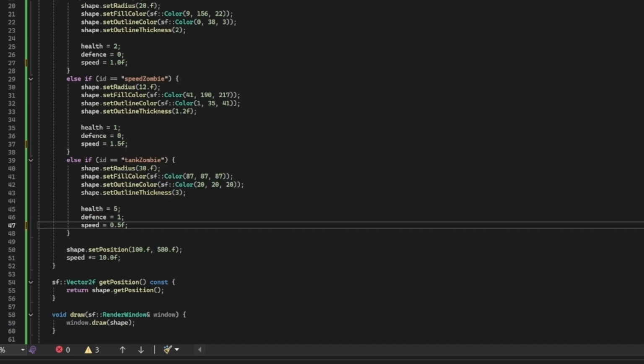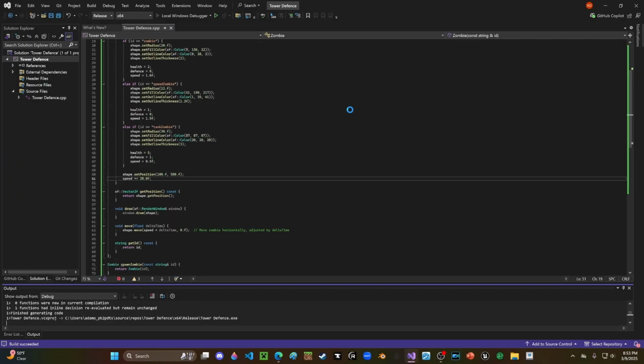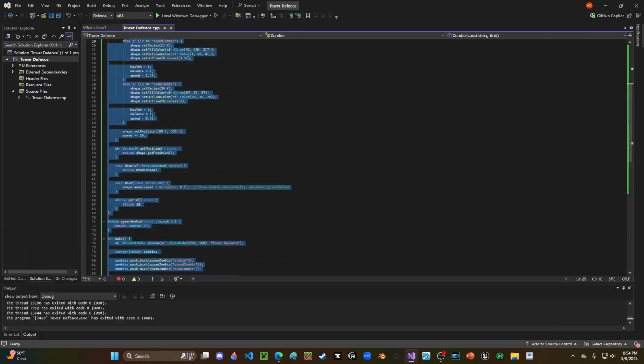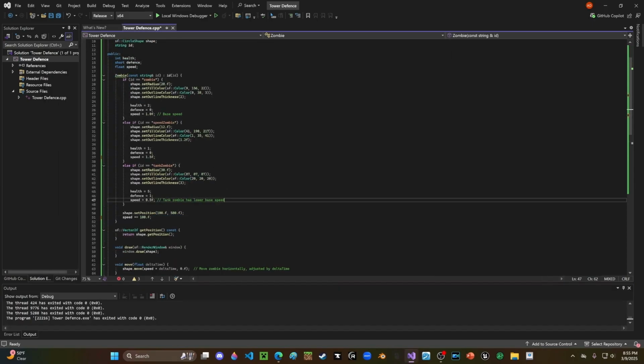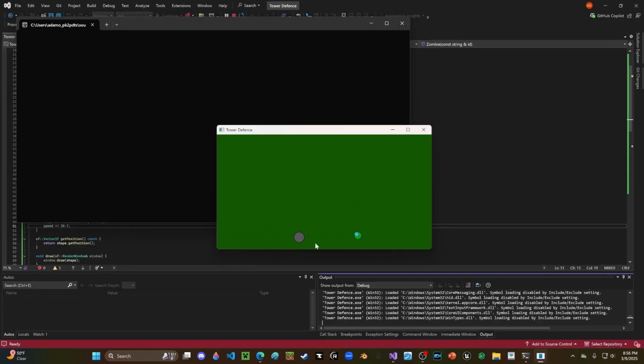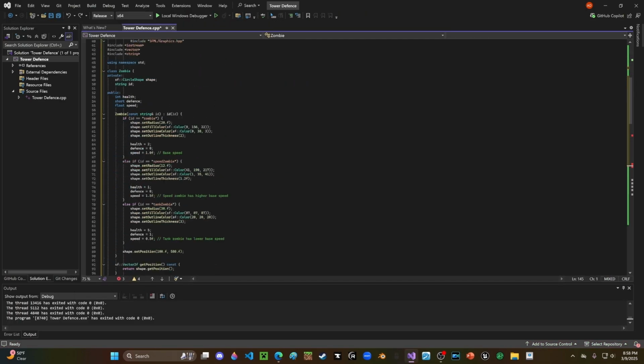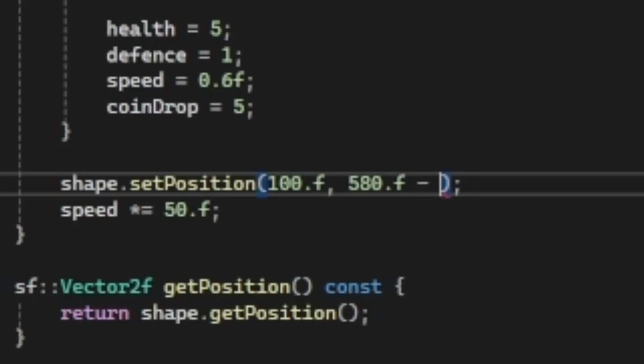So we're doing some more multiplication. It somehow made the zombie move faster than the fast zombie. I still don't know how that happened, but we're fixing it. After a while of fixing speed, we eventually got their speed working.